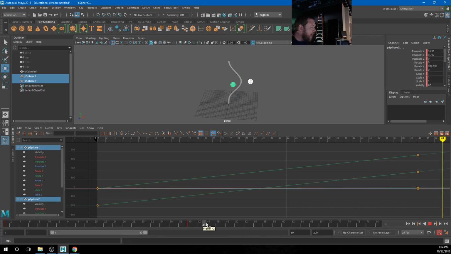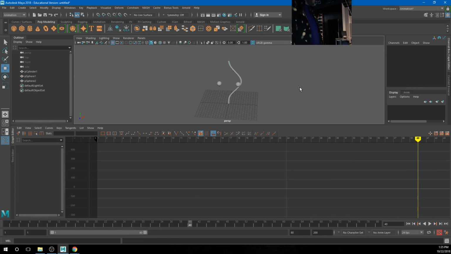Which means I could go back here and I could manually move them back, I guess, around frame 80, right? And I'm getting like pretty much what I need. There's nothing wrong with that. But I just want to think of some other solutions here, right? There has to be other ways of doing this.